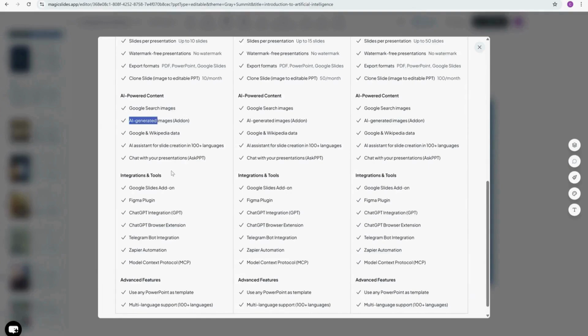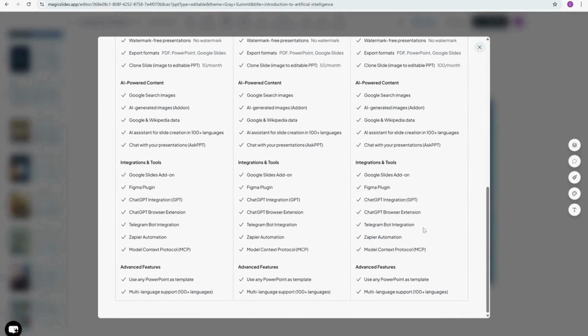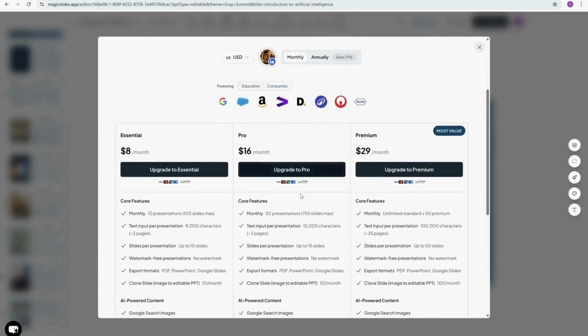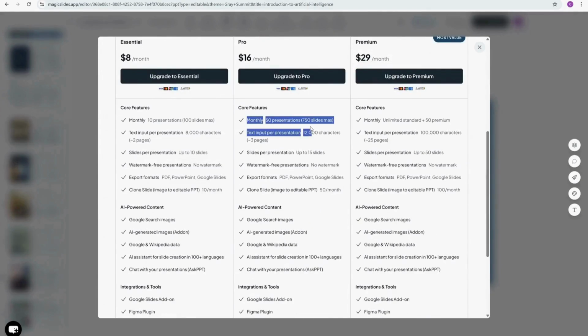You can even Google search images for your PowerPoints. And you can get access to those integrations I mentioned earlier, such as Google Slides, Figma, ChatGPT, Telegram, Zapier, and the rest.